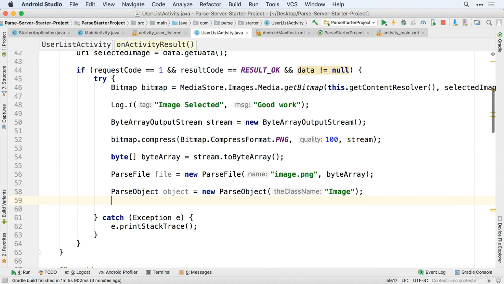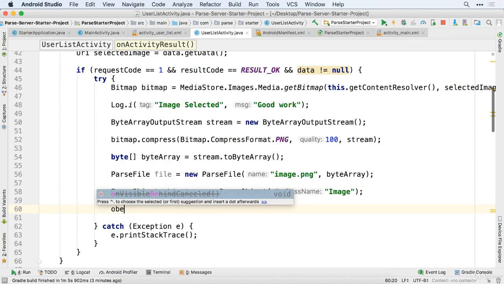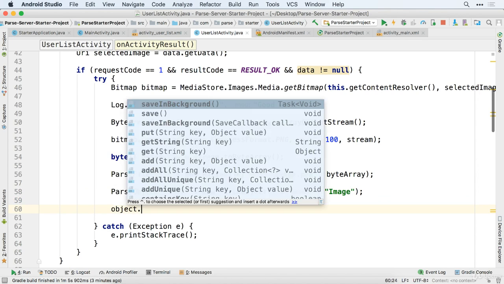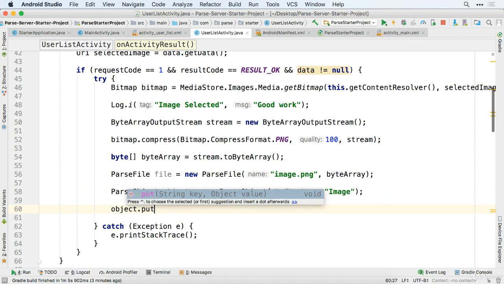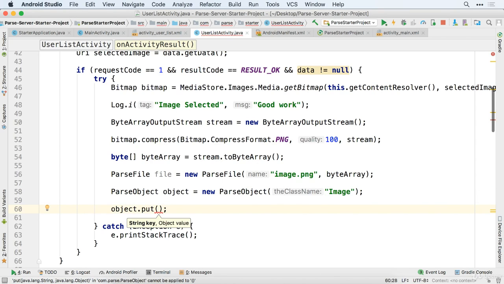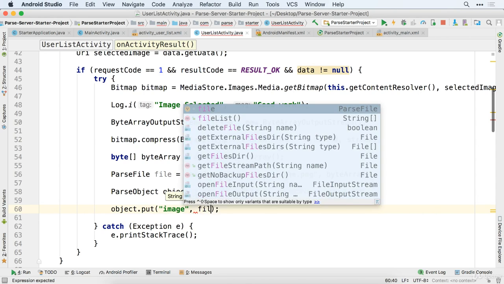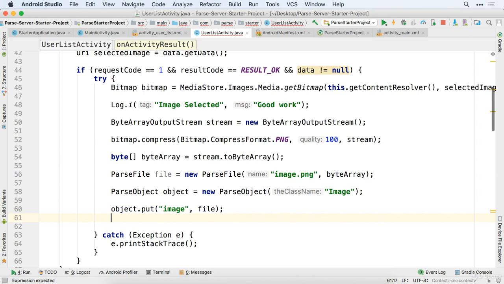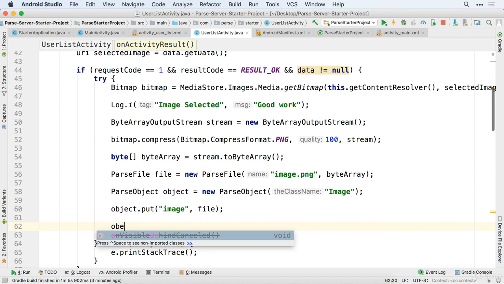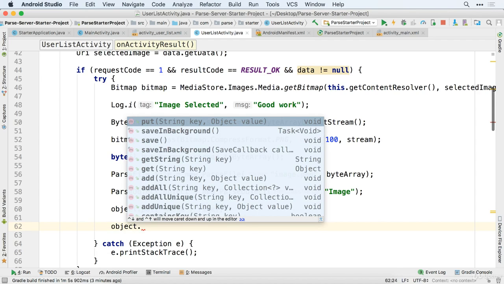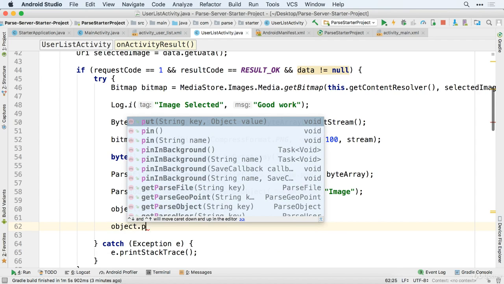Once we have that in place, we'll take this new object that we have, and we're going to put some data into here. So we're going to say put, and the first thing that we want to pass in is the actual image itself. So we're going to pass the ParseFile right inside of there. And the next thing that we're going to put on this object is a username of who this image belongs to.